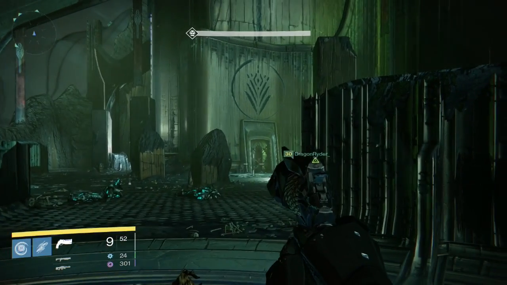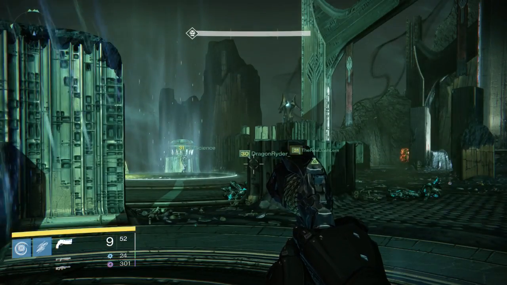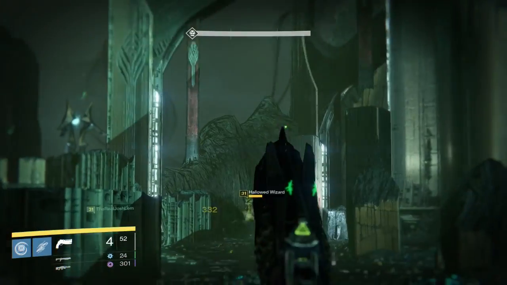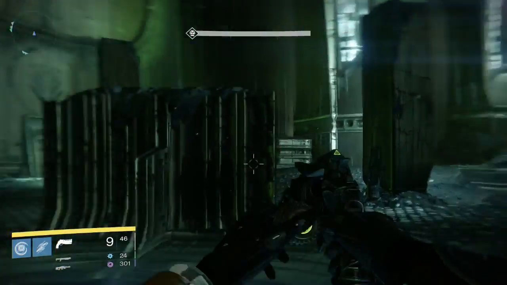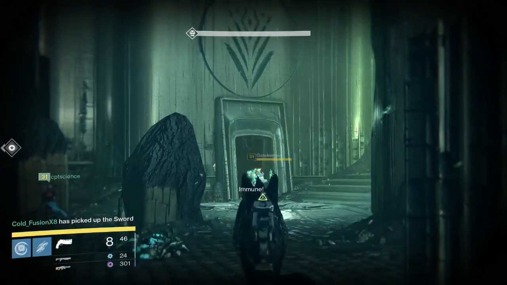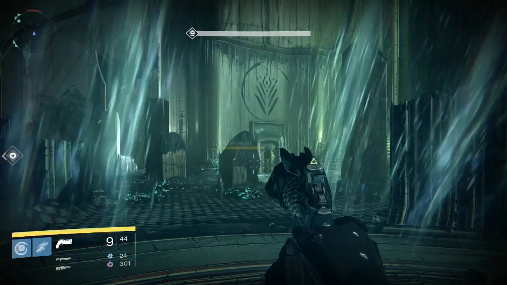Once you get your fourth player across the bridge, things will start to get hectic for the people that have crossed. Wizards and knights will start to spawn, so this is going to come down to communication. If you see a wizard, you've got to call it out. Weapons that are very good for knocking out the Hive Wizard are, of course, the Vex Mythoclast and the Vision of Confluence. Or if you really need it down in a pinch, you can hit it with a Gjallarhorn. But pretty much anything that does solar damage is going to get the job done.